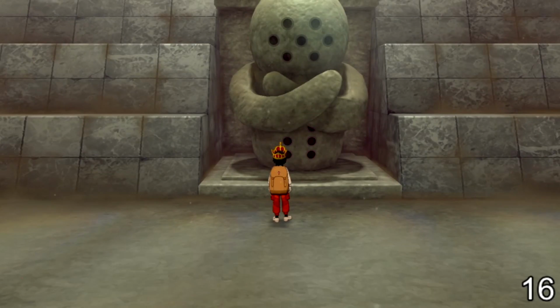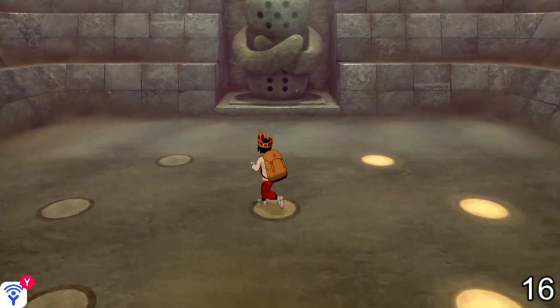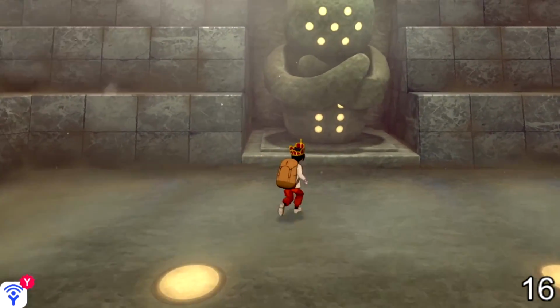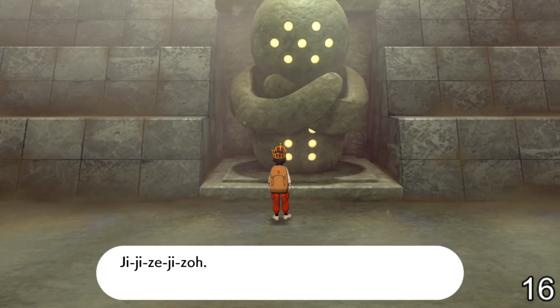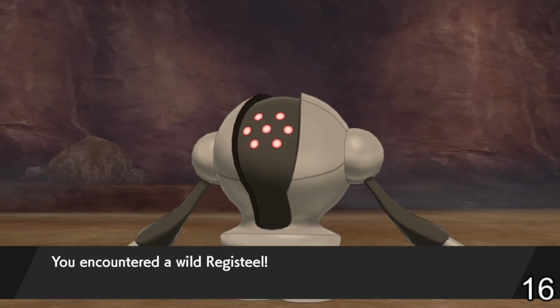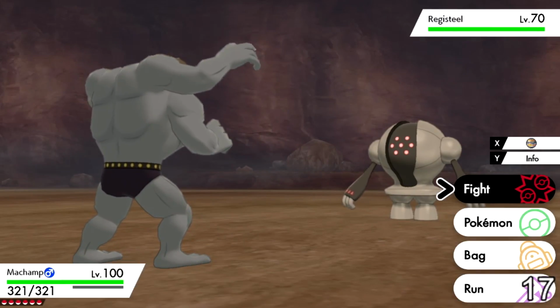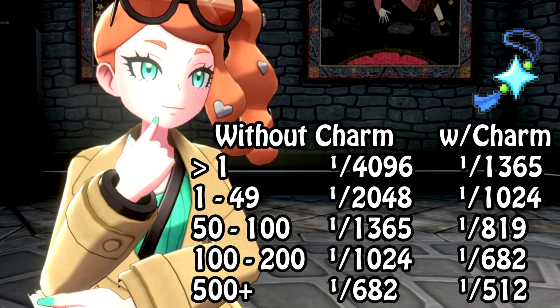And so on top of this method being incredibly fast compared to the soft resetting method, there is another massive benefit to doing this. And this is actually going to be in regards to the shiny odds and how they work with the battle encounters in Pokemon Sword and Shield. Now, I've personally gone over the shiny hunting odds on the channel before, but I'm just going to go ahead and put up a graph on screen right now which goes over the odds of getting a shiny Pokemon with a shiny charm when it comes to battles and without a shiny charm when it comes to battles.